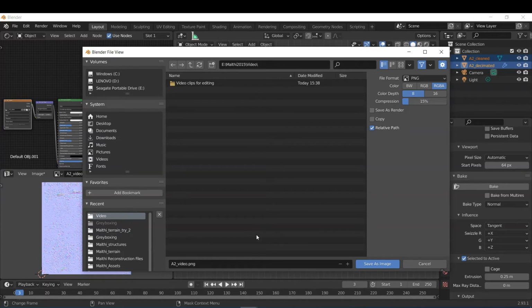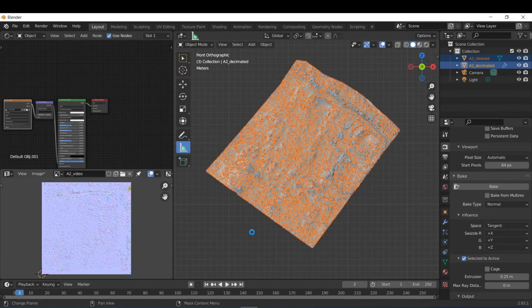And make sure you save your image. You'll honestly want to keep it where you have your decimated mesh, because if you end up moving the normal map at any point, it'll sort of lose its association with the mesh, and it just becomes a bit more difficult than you really need. And so save it as an image. I just want to save it here, please. Thank you. And so that is saved.